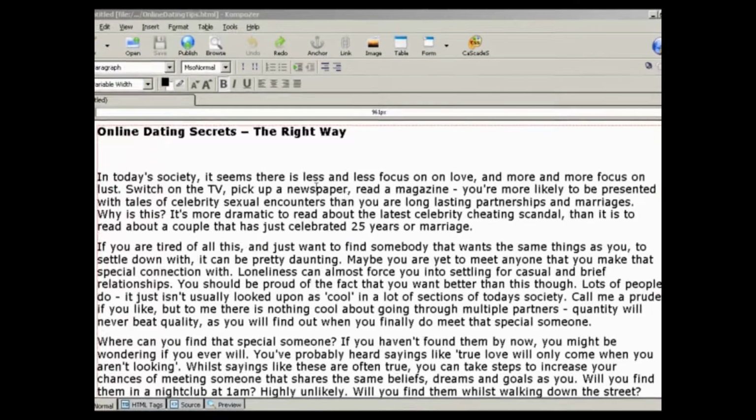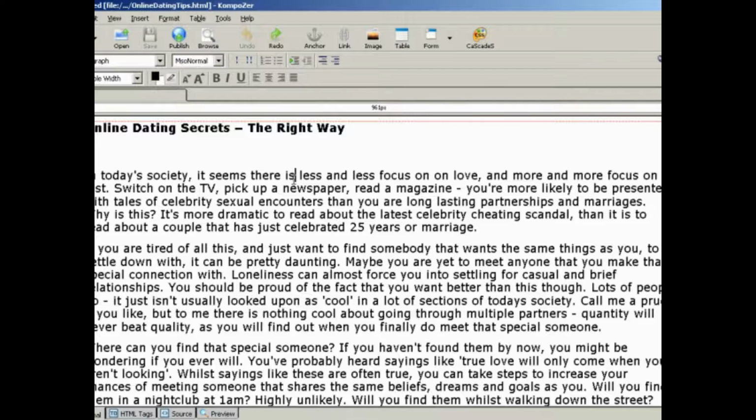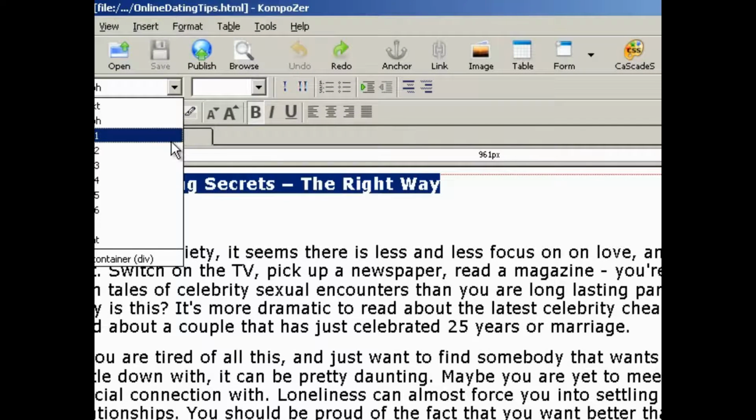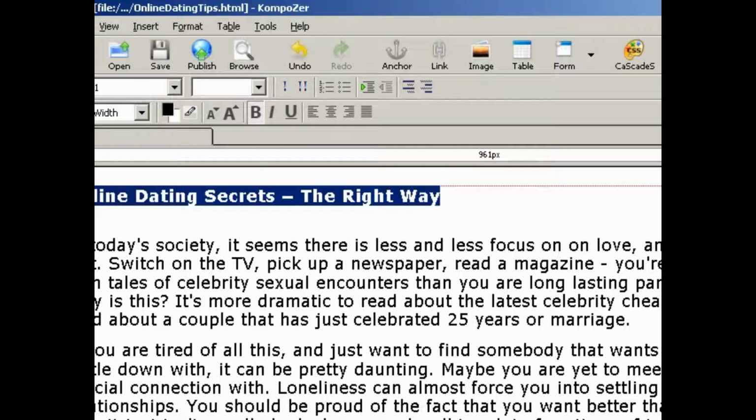Okay, so now my job is to clean it up as we looked at in step 3. So in step 3, we need to go through and make every headline into an H1 tag or H2 tag. Now how do you do that? Well, if you highlight the headline and click on this here, click on heading 1, then you'll notice it says H1. So we've created an H1 tag.